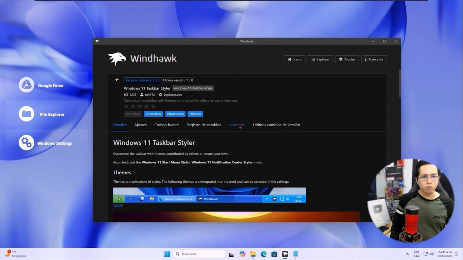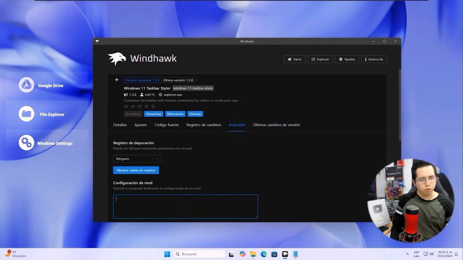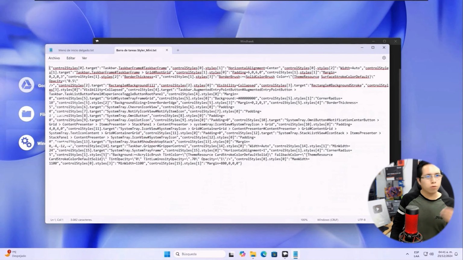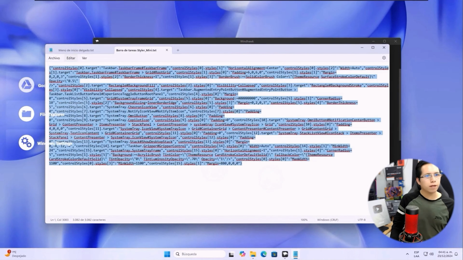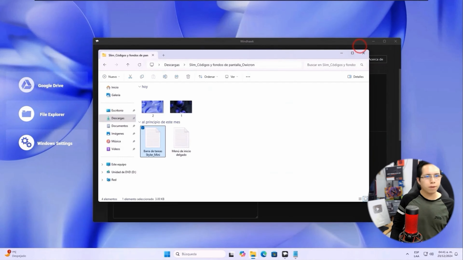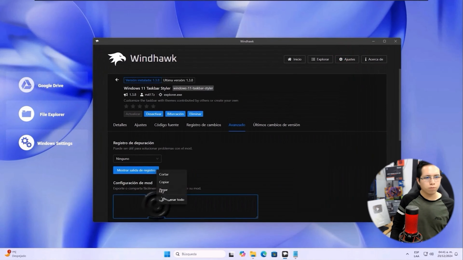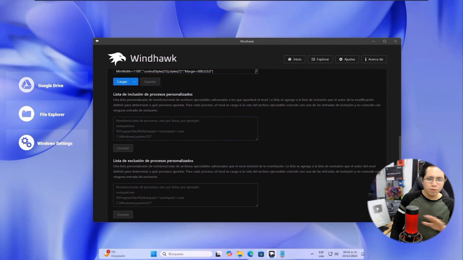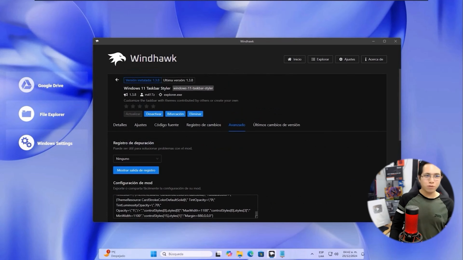Very good. Let's go here to the advanced section. Let's delete the default mode. And again, we go to our section, downloads, and the one that says taskbar is the mini. We double click. You're going to select all the code with Control plus A, and then you go to edit, then copy, or Control C. We minimize, right click, paste, and save. There it is, guys. You see it? It's that easy, that simple. Very good. You can close it now.